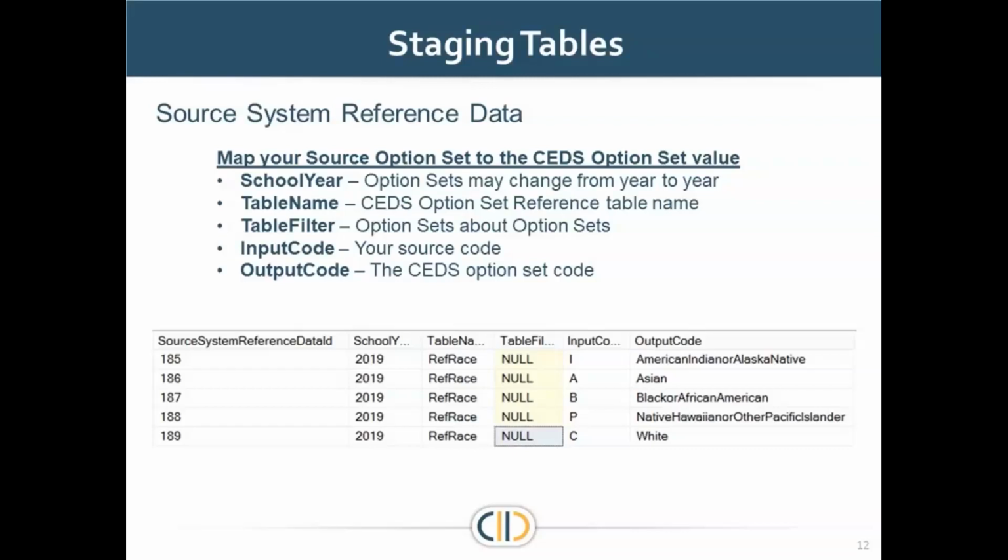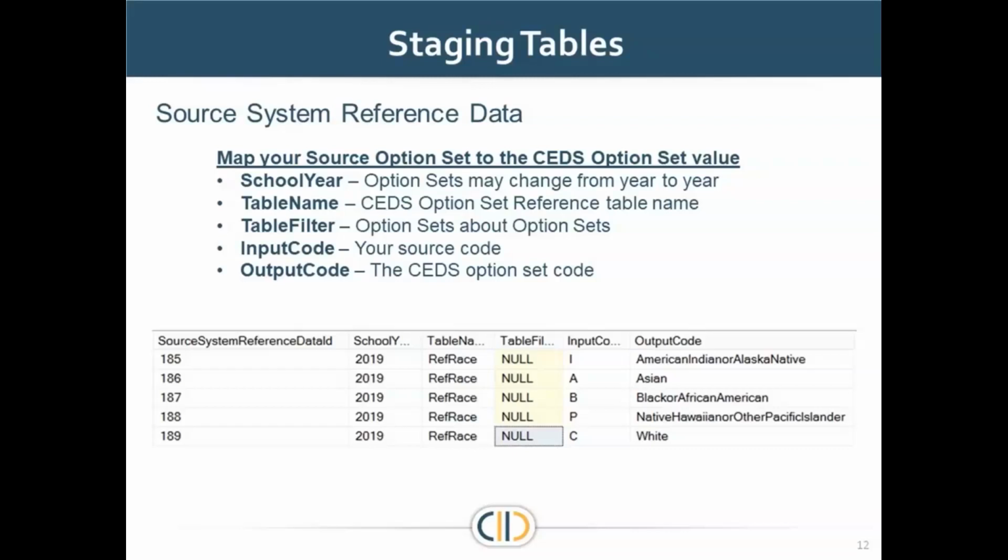So it's true of any of the elements you would load in staging that have option sets, like disability, or assessment types administered to children with disabilities, whether that's regular or altered assessments. Because option sets can change from year to year in your own systems, and potentially also in EDFacts and CEDS, a school year is placed on that table to keep track of the historical option sets. So each year, if there's no change, you would just roll that year over into the new year. If there are particular changes, you would make those changes and make them year-based.